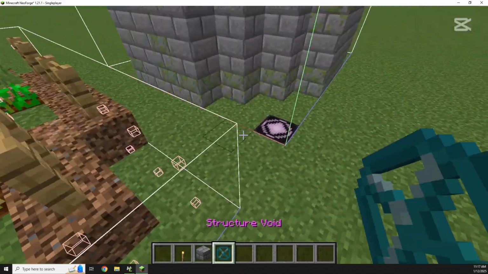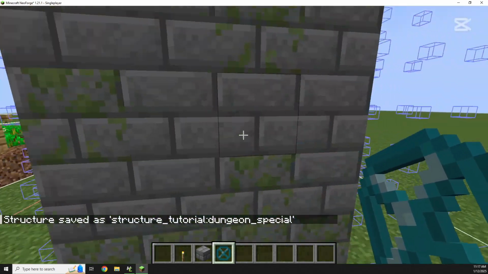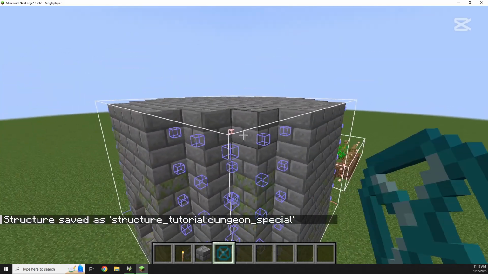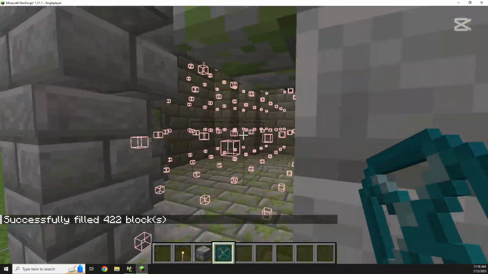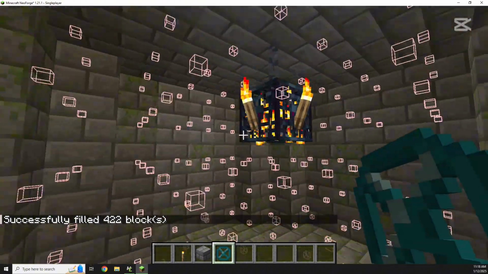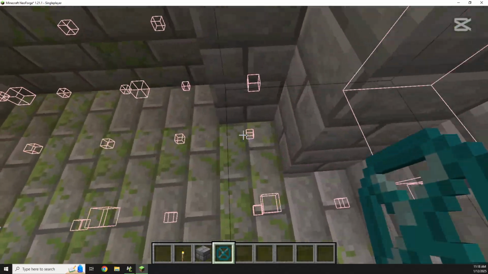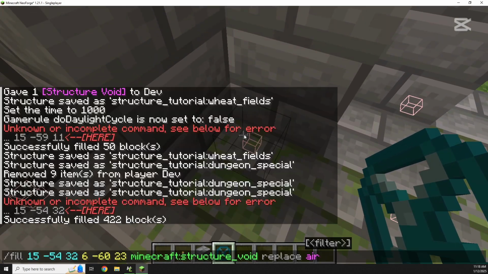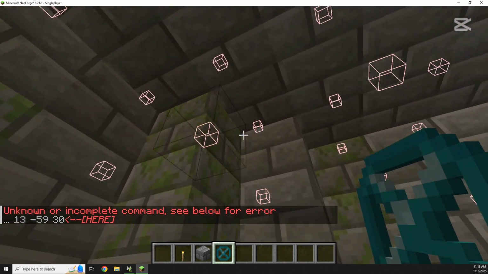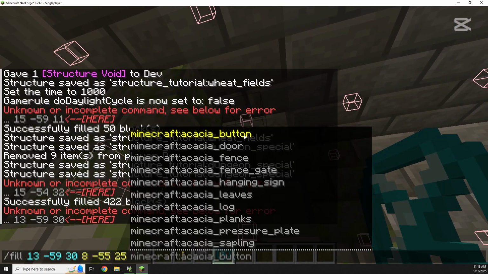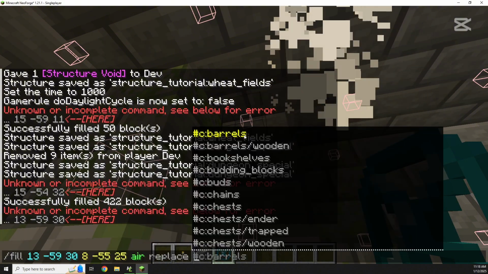Now, personally, I want them to be structure void, so I'm going to place a structure void in right there, change that to on, and then place a structure void up here in this corner, and then run that same command that we did last time, just like so. The only problem with that is all of our inside is now structure void, which is of course going to be an issue. So what we're going to want to do is come here to this corner and run a similar command, doing /fill here, press enter, and then come up to this corner and do /fill here, enter, and then air, replace, structure void.